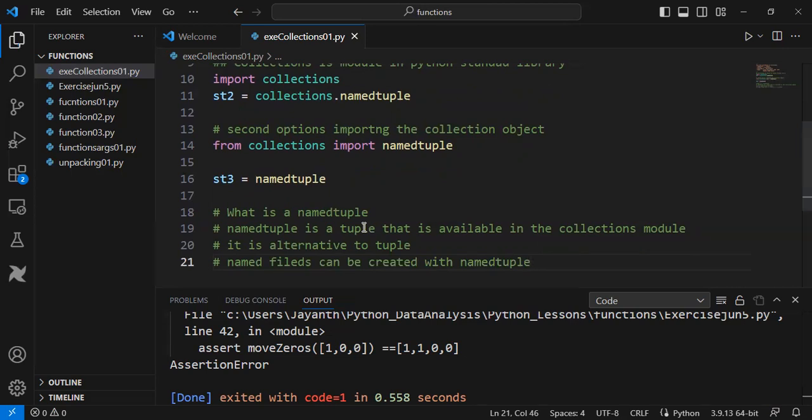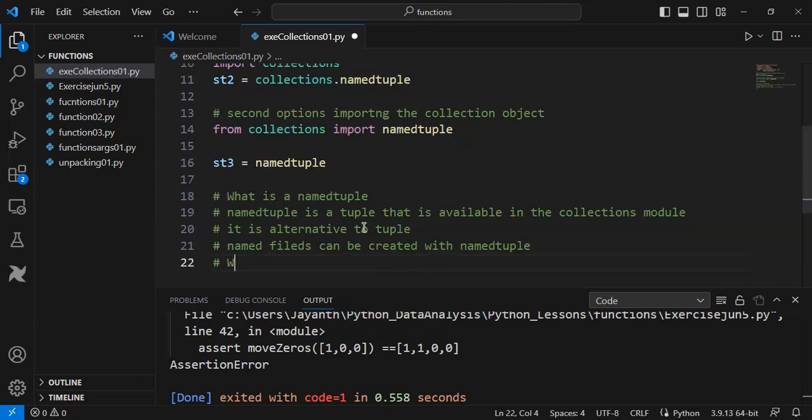When we have these named fields, we can access the fields using the names instead of the index.